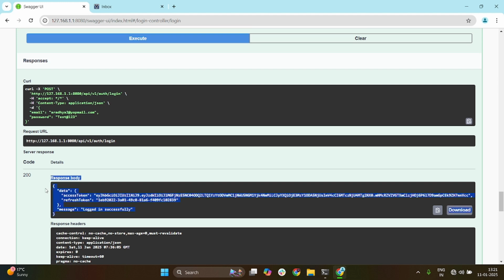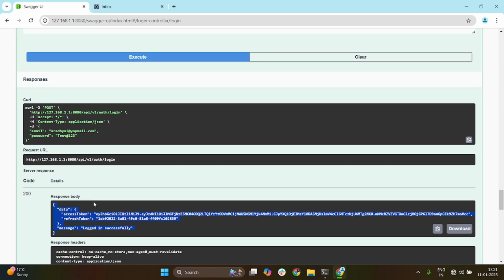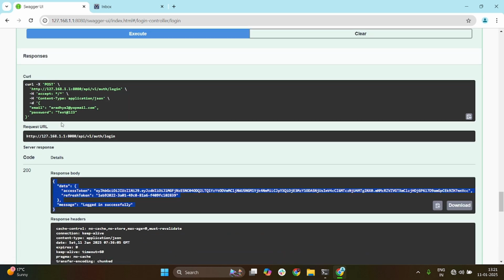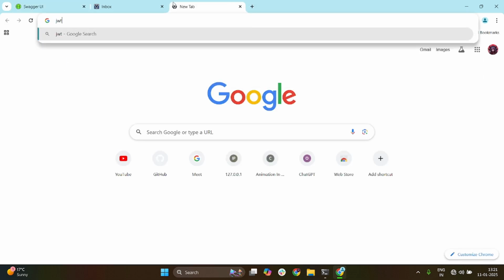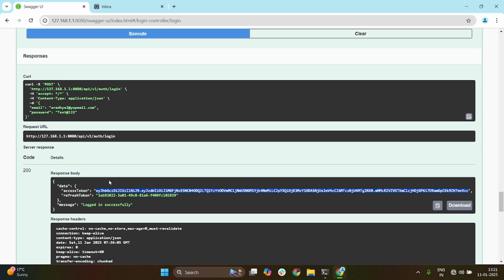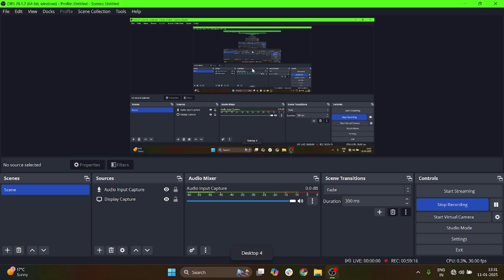As you can see, we got the same response here and here. So after set password the user will go directly to the home page, and after login the user also goes directly to the home page. The front-end guys have all of the data which they need to make the user go into the home page. And if we go into jwt.io, I forgot guys, I don't have any data. Decode how. Okay guys, let's.